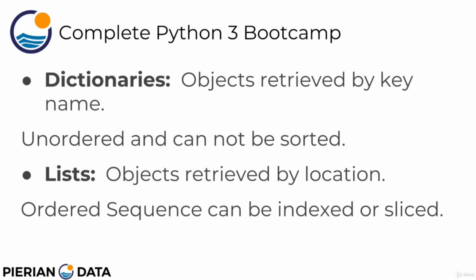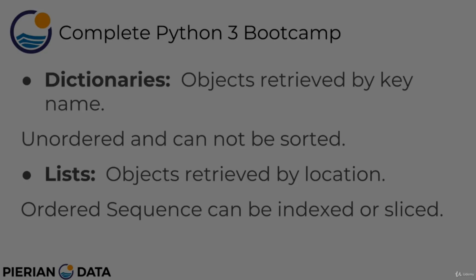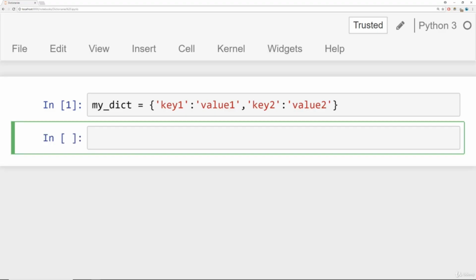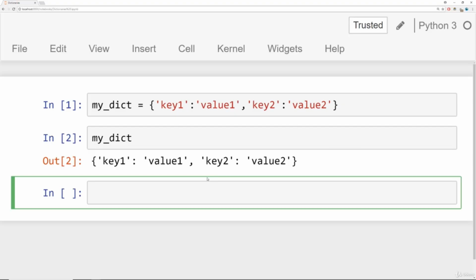Okay, let's explore these concepts a little closer by jumping to a Jupyter Notebook. Let's begin by showing you how you can construct a dictionary. We'll create an object, my_dict, and then we'll have curly braces, and we'll define a key. Keys should be strings, and you can call them whatever you want. So we have key1, and then we have some associated value with that key. For now, we'll stick with basic strings. Then we have a comma, and you can insert a new key-value pair, a colon, and then another value for that. Okay, so we have our dictionary here. And then if we call it back, we'll end up getting the entire dictionary.